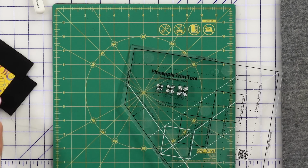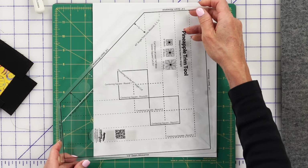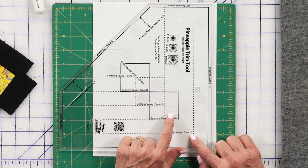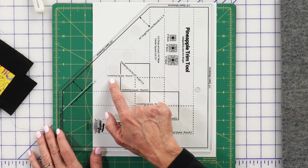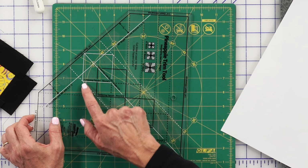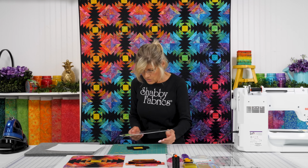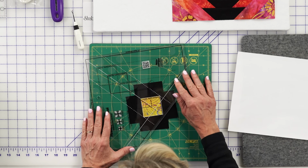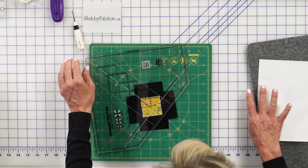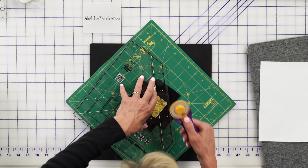Looking at our trim tool, let's examine that again. I'm trying to think of the best way to show you this. Here, you see this line, this is 2, 4, 6, and 8. But right there, and it may be difficult for you to see, it may be even easier on the green, this white line says centering square round 1. That's us right now. So we want to put that frame around our center square. I'm going to make a little bit of space. And this is where the spinning mat works beautifully with this tool.